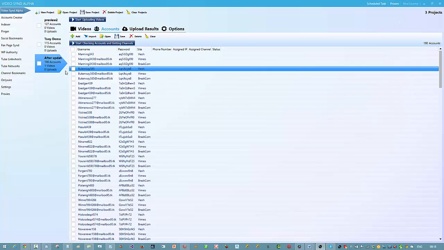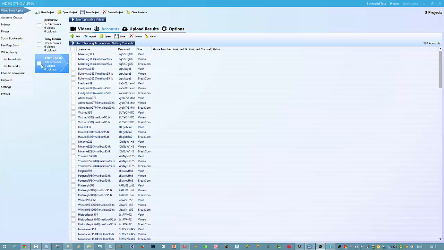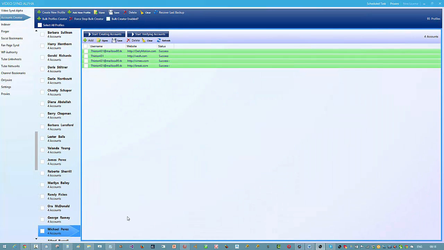Okay, so in the accounts themselves, if I come down into the accounts creator, you can see here that we've increased the success. We've managed to figure out how to make all of these work. There will be occasions where some of them might drop. We just have to go in and do some tweaks, etc. But what we wanted to do is add more sharing sites in here.